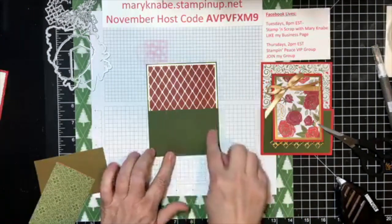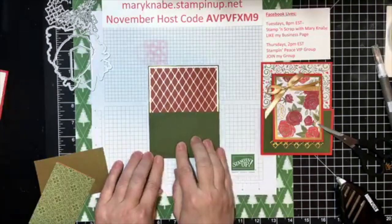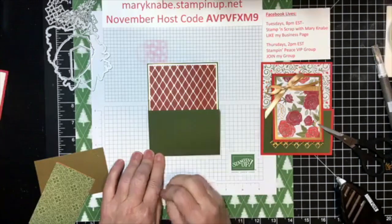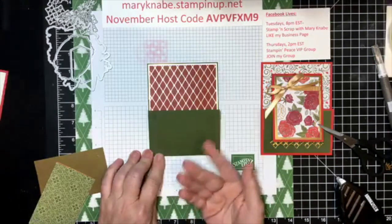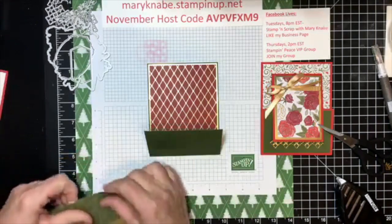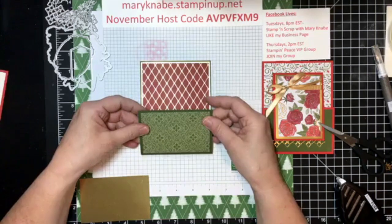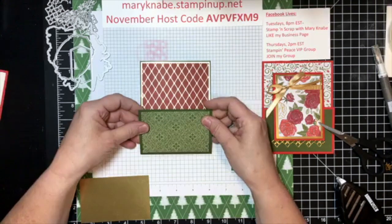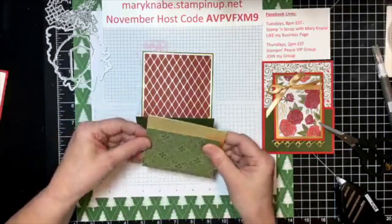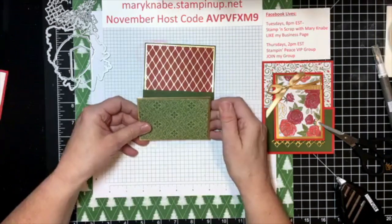I also want to put something, you don't have to, but I like to show off designer series paper, and the joy fold card is a fabulous way to do that. Because I can essentially use 3 designer series papers easily. So typically I would just add a piece that is 4 inches by 2.5, but I want to back that again with the gold.